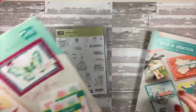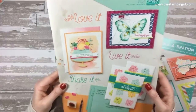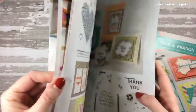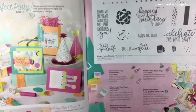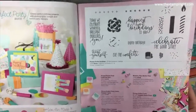And the new catalog that we have is the Occasions catalog. You guys, there's so many fun things in here. It's all online. If you go to www.thestampinggirl.com, you can view the catalog and check out some fun projects. I just participated in a blog hop, so you can follow along with that blog hop.